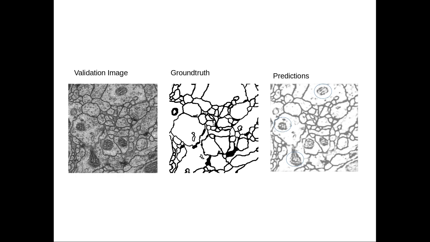If this was the validation image, and you have the ground truth on it, you will see that these come out as false negatives. I'm calling them false negatives because ideally these should have been white. If you threshold this image at a pixel value of 0.5, these regions will come out as pixel value 0. Ideally, it should have been predicted as pixel value 1, but it is getting predicted as pixel value 0. That's why these become false negatives, because of which there's a high false negative range, and the recall value is low in these cases. Ideally, you need a good semantic segmentation that would get rid of these false negatives altogether.